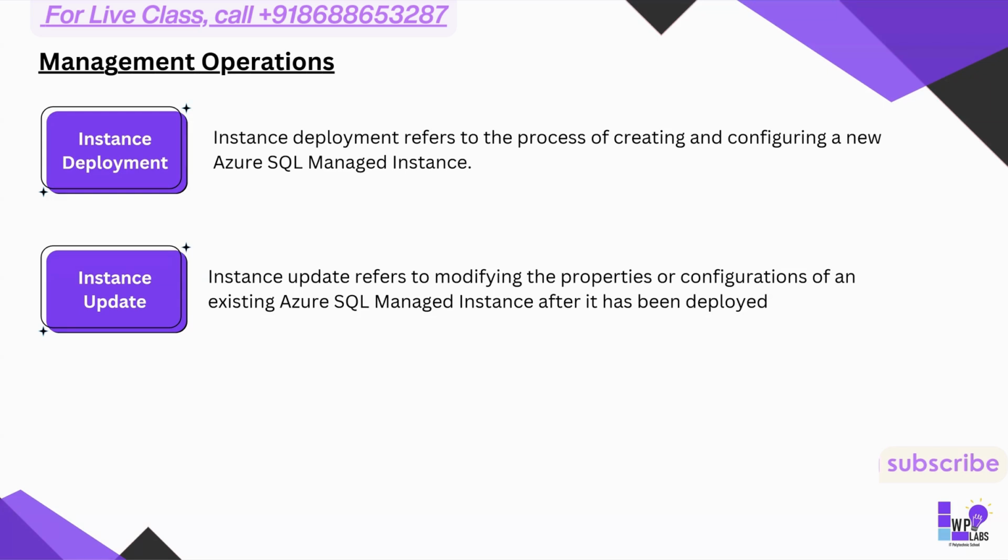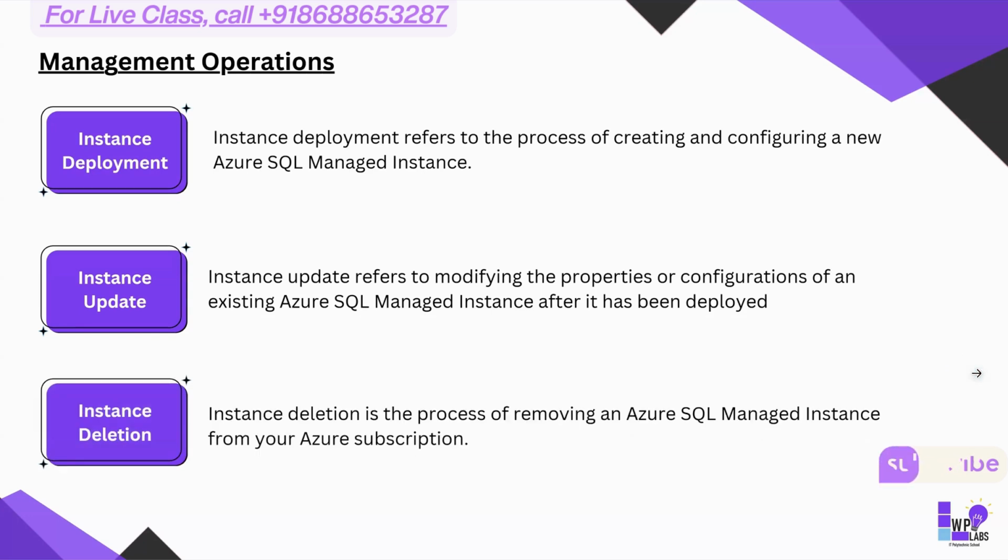And also whenever patches and updates arise, we can schedule maintenance windows for the Azure operations for our particular resources. So it can be set for whenever you are not using your particular Azure resources, during some particular time, just like when we do it for our systems or our personal laptops. And then finally, the third management operation is instance deletion. This is nothing but removing your SQL managed instance from your Azure subscription. And this is done when we no longer need the instance, that's after either cost management or resource cleanup, or also after your project has been completed.